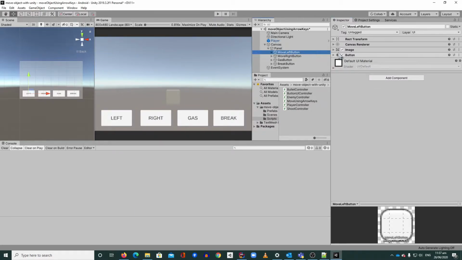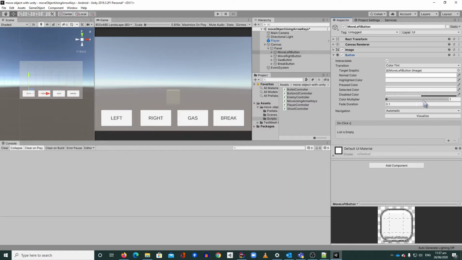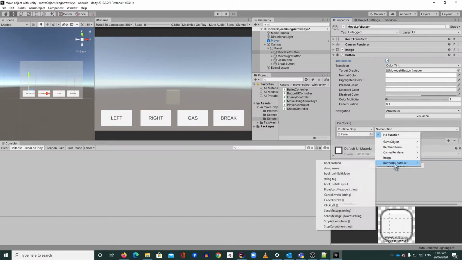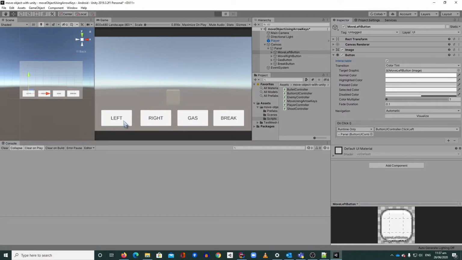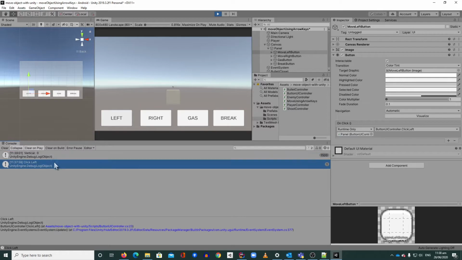For the move left button, I'm going to open the button component, click the plus, and drag in the panel because the panel holds the code. I'm going to choose button UI controller and click left. Now I'm going to click and hold the left button. When I do that, nothing happens because this event is click. So when I release my left click, that's when this one is called.